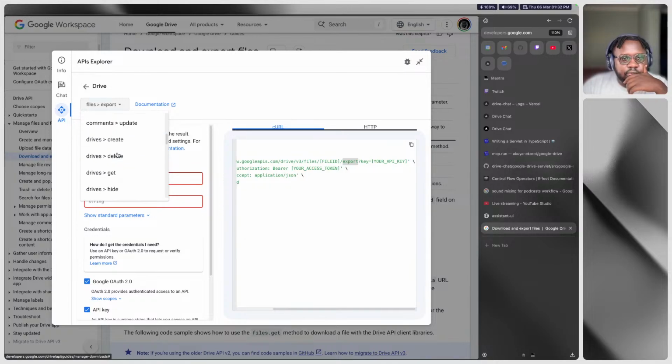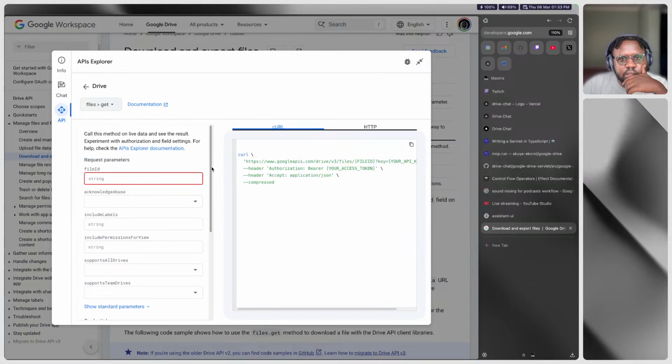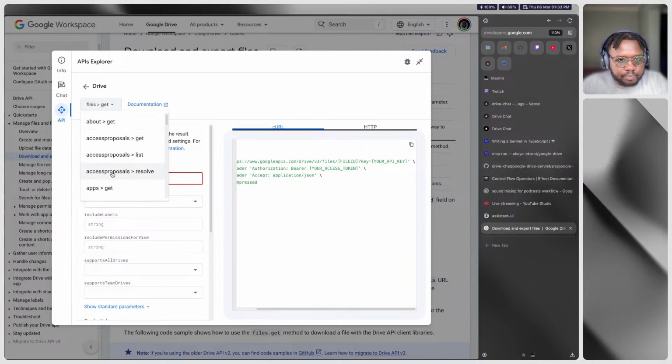How about the files.get? This one, right? Okay, so this one is just file ID, nothing extra. So I need to add the export part to the URL.